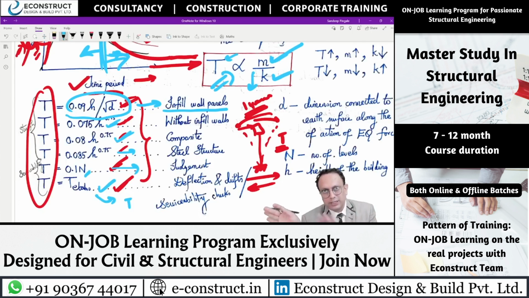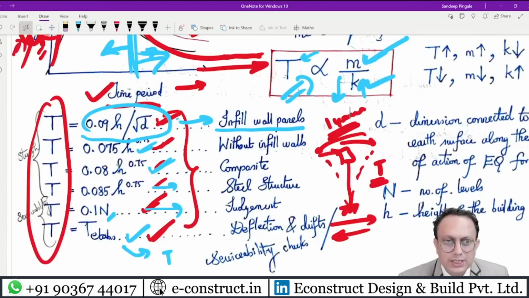Mass is more, but the stiffness is less. But if it is a more stiff element, the time period will be, if you know 12th standard physics, if you see the tuning fork, where the stiffness is more, it will vibrate a little less. You might have understood, or you might have done that experiment during that time. All right, so 1 question, 6 answers. So when to use what kind of time period, I hope you got it.